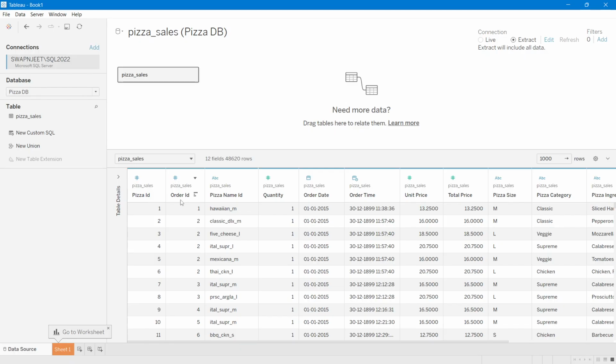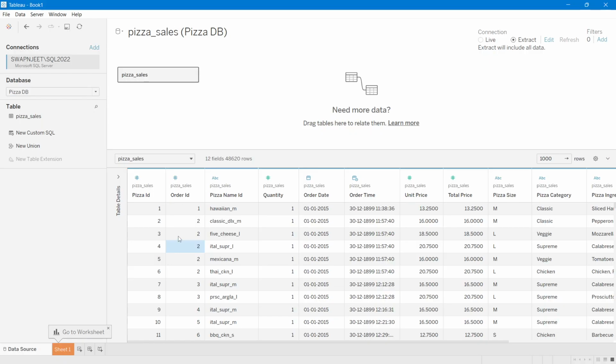As I told you, this is the pizza id and order id. The pizza id is the unique column which is a primary key. On each and every row a unique number will be provided. But what is order id? There can be multiple pizzas placed in that particular order. Let's say in one order two pizzas can be ordered, so that is why here you can see two is repeated. Why? Because in that one particular order, five pizzas or six pizzas were ordered. You can see five pizzas were ordered, so we are getting five rows over here. So duplicate values are allowed in this particular order id.